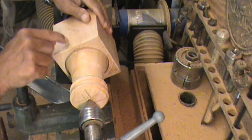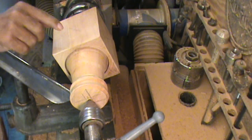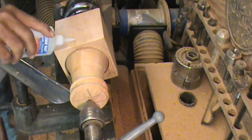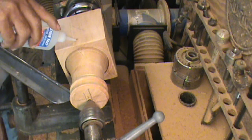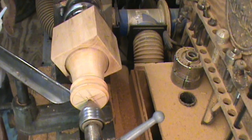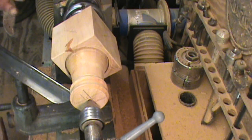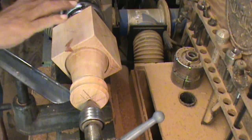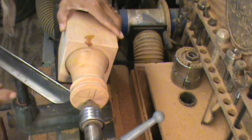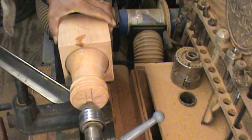I have to put a little bit of CA on this so I don't lose these original check marks that were in here. There won't be much of this. But the whole idea behind this turning is to make a floating cube in a vase. Or a vase inside of a floating cube.